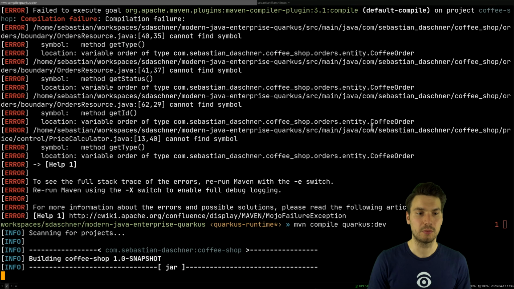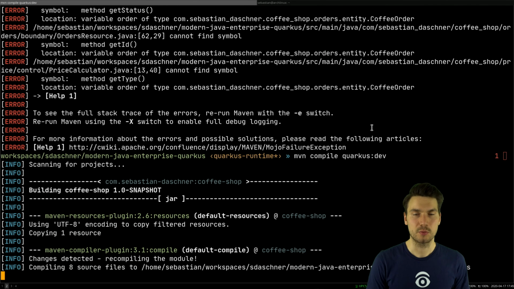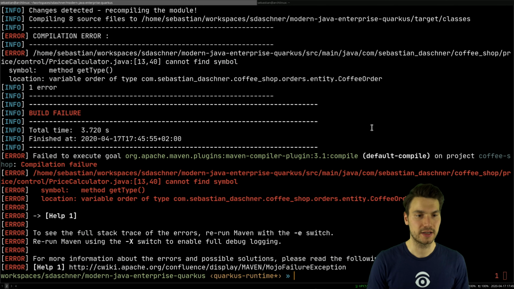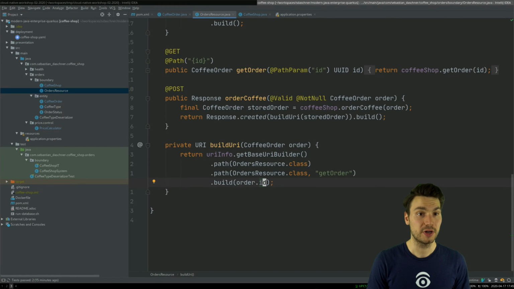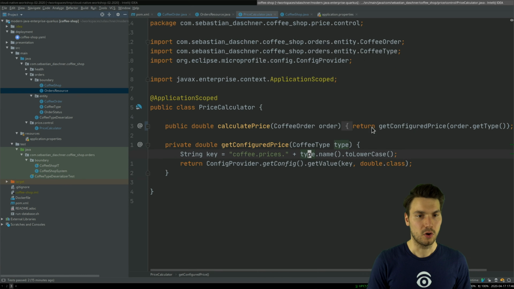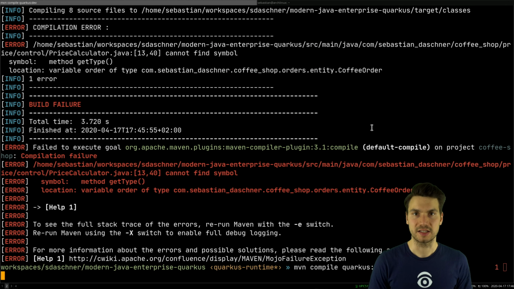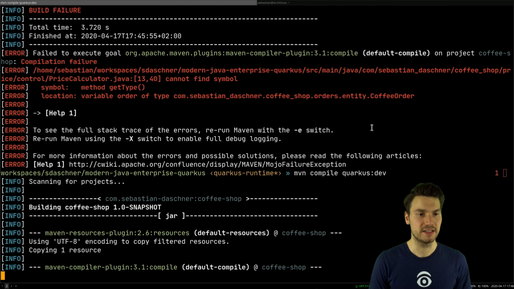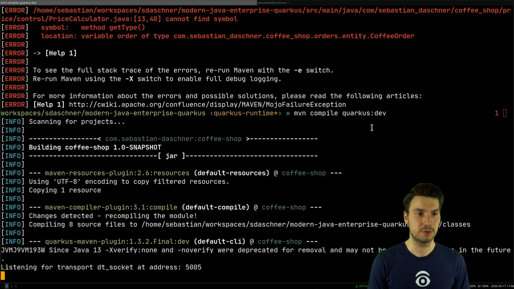Let me just quickly recompile here. Again, good news is we just get this fast feedback very quickly and say, well, another compilation error. Price calculator, of course, also accesses the type, and now in our case that will be just order.type. And then I could also ask my IDE to recompile, but now I'm lazy. And then we see whether this build approach works within Maven. And then we'll start up our application. Now it will take slightly longer because it will initialize Hibernate and all the persistence while in development mode. And then we see what's going on here.